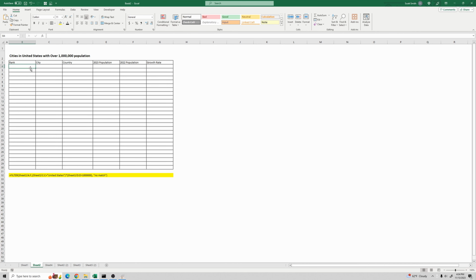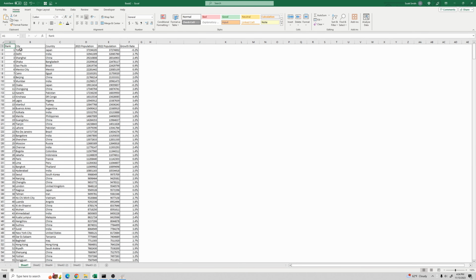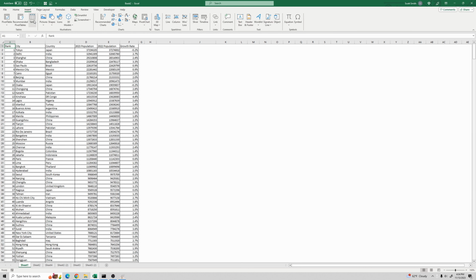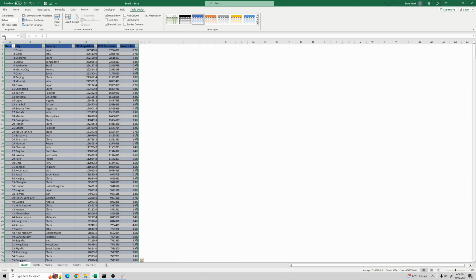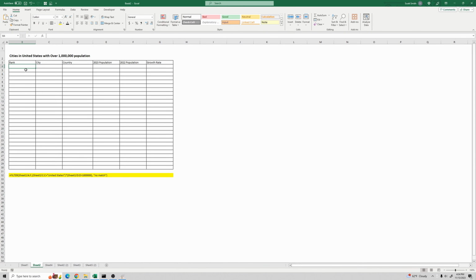And now we're going to redo this, but instead of using a column reference range, like for example A to F, we're going to use a table reference range. So I'm going to go to sheet 1 and I'm going to first turn this into a table. And as I'm doing this, keep in mind this is the way that I recommend to do it. So all you do is click anywhere into a single cell in this range and click table. Choose whether or not it has headers, which are the titles at the top, which it does, and click OK. And now this is a table, and this is called table 2 by default because I already had table 1 on this worksheet earlier. So I'm going to go back to sheet 2 and I'm just going to put in the same formula.